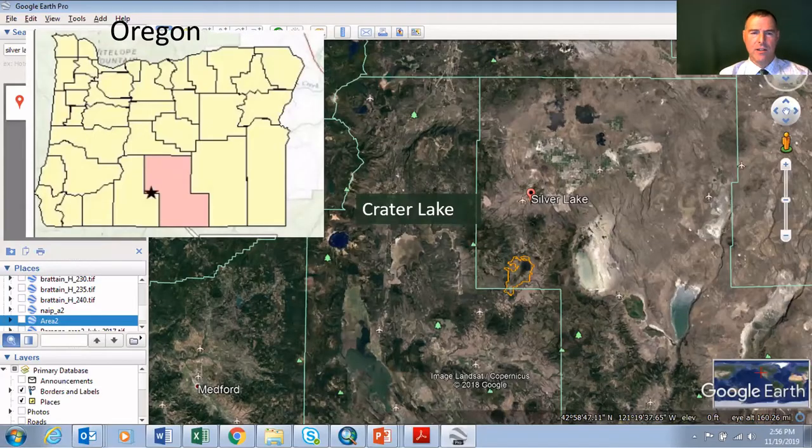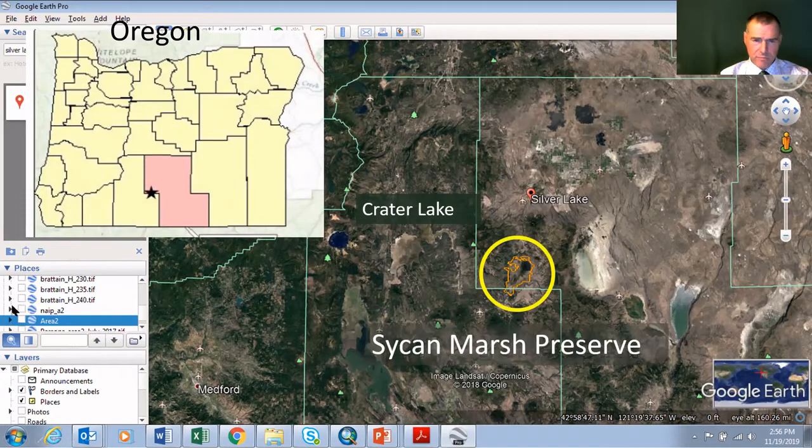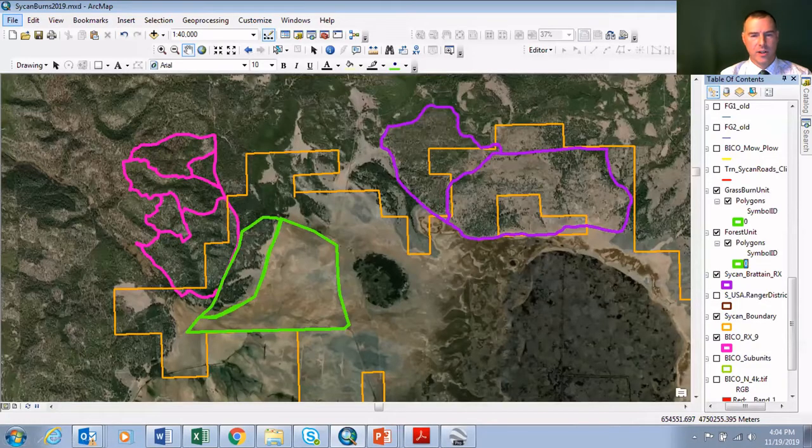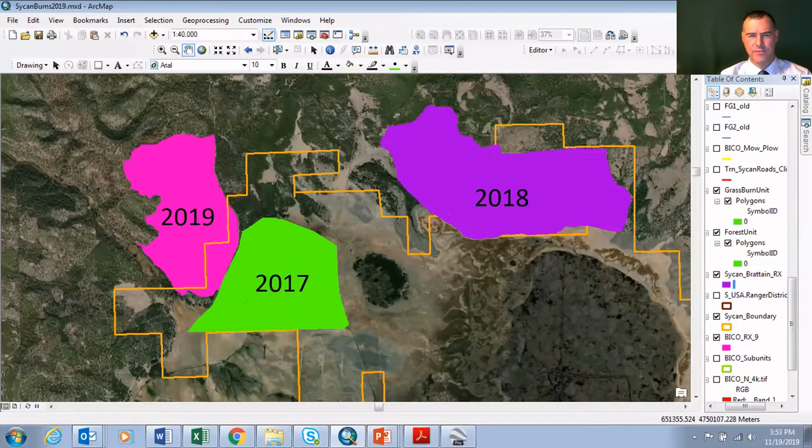Since 2017, our team has been working with the Nature Conservancy, collecting fuel and fire data on research prescribed burns at the Sycan Marsh, a 33,000 acre preserve in South Central Oregon. Working closely with our partners, we have embedded research data collection efforts into management burns with multiple units per year and burning for 3 consecutive years. We had further burns planned for 2020 and 2021, but they were postponed due to COVID-19. But we are planning to pick those back up in June of this coming year.